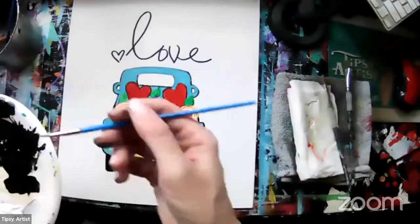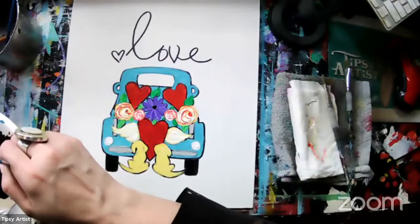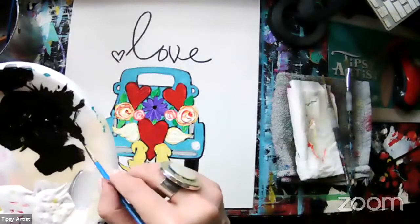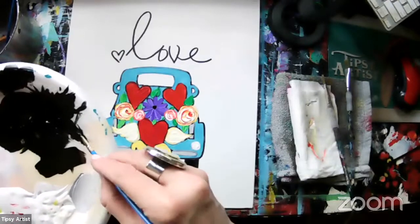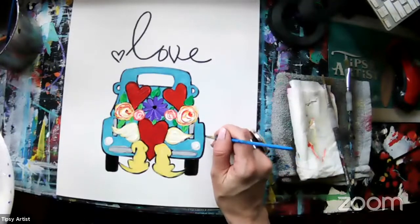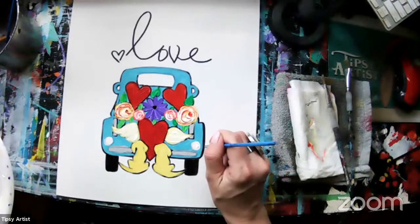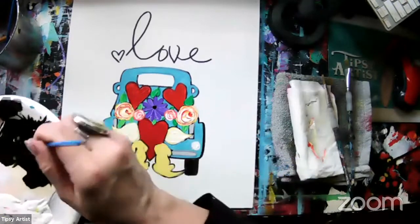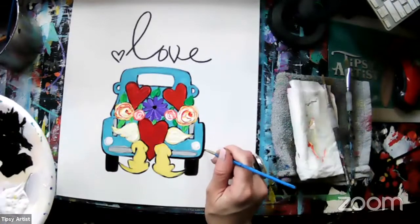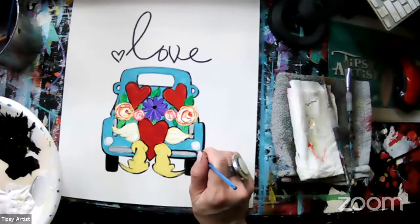And to help make your paint a bit more fluid, you can always add a little bit of water to it as well. And then to get a nice fine point, you want to do a little twist into the paint, and that'll rotate the head of the brush into a nice fine point. So we're just touching this up, reinforcing our black lines.